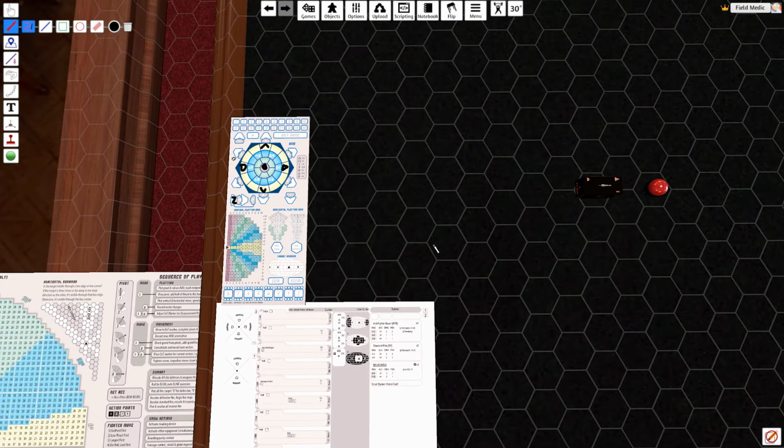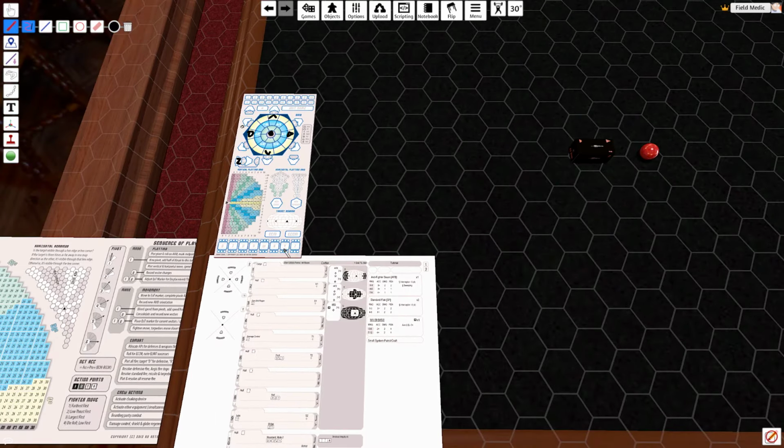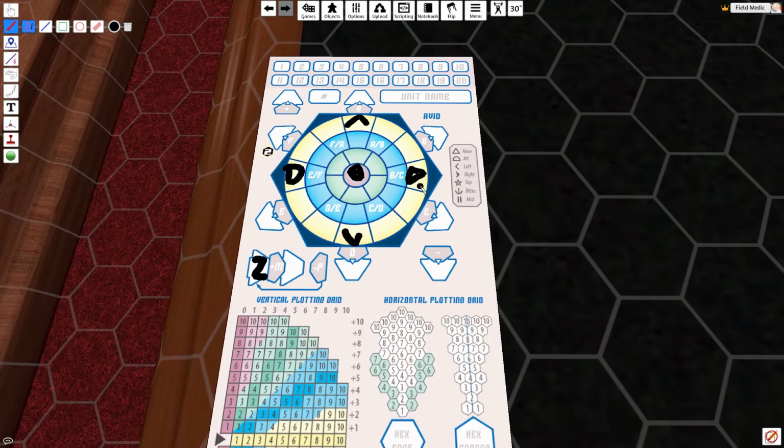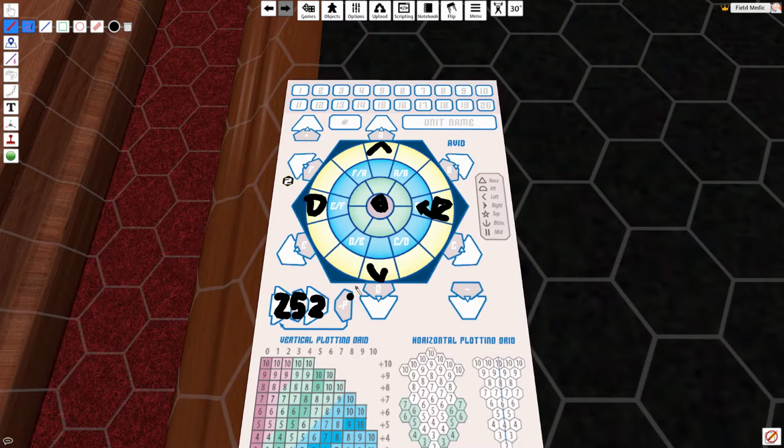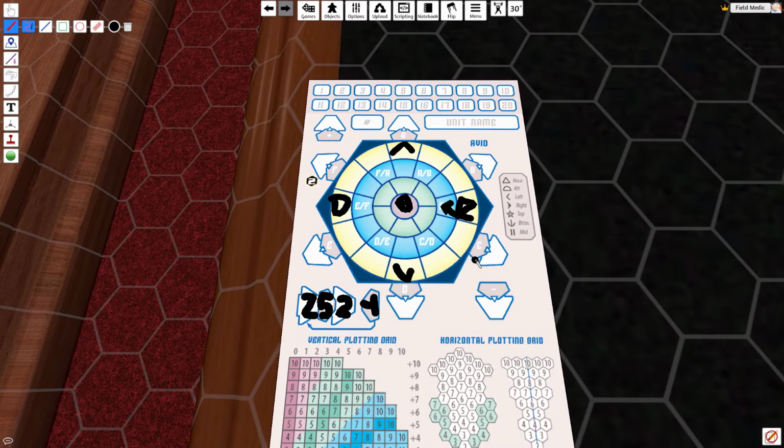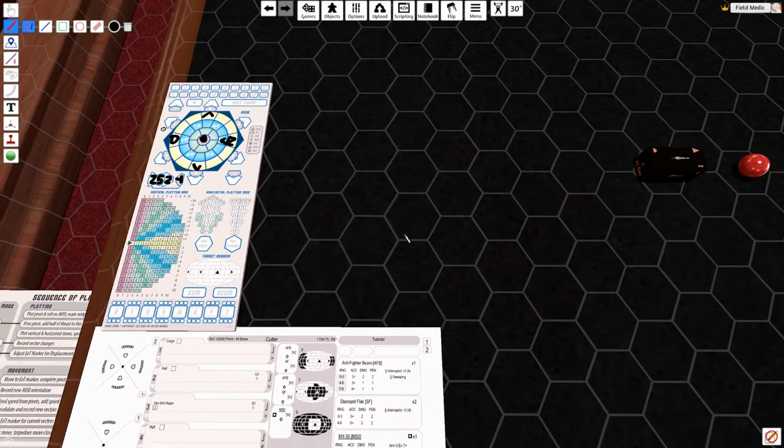So let's say we want to apply thrust and change our pitch at the same time. So this is going to be a little bit more complicated. What we're going to do is go ahead and add thrust. We're going to add all 5 thrusts today. So remember, whenever we do displacements, we always would be adding half the thrust rounded down. However, since we're also going to pivot into this position, we don't actually do that, which means the total speed this turn is only going to be 2. Of course, it's going to be minus 1 because we're pivoting. So let's see what that looks like. So we can only move 2.